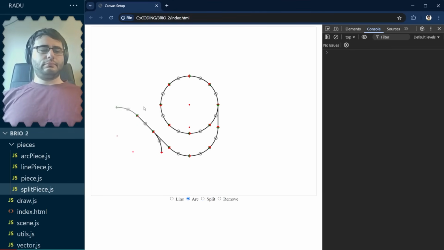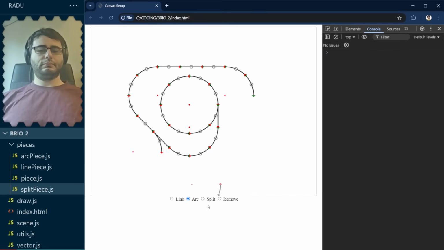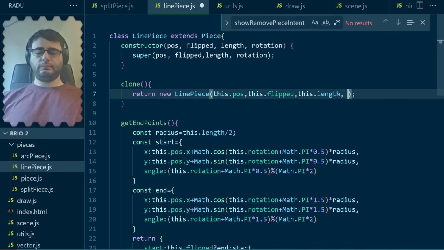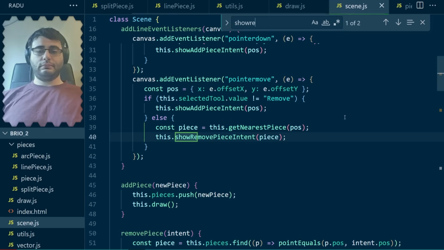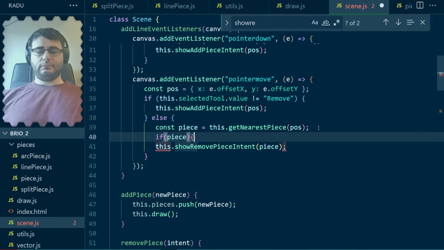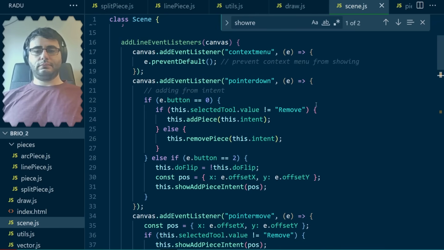Then I went a bit crazy, added more complexity, and they didn't connect. I wanted to remove a piece and move the right side a bit, and noticed the rotation is not added properly when cloning the line piece. Also some errors appearing when no piece is to remove. Fixed those quickly, and I really had to start packing now.